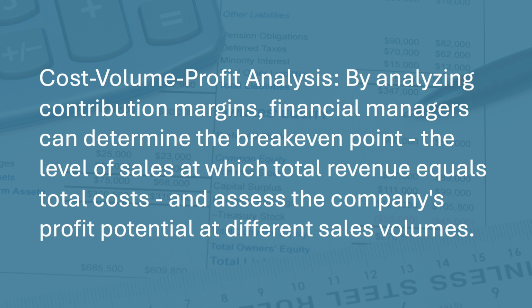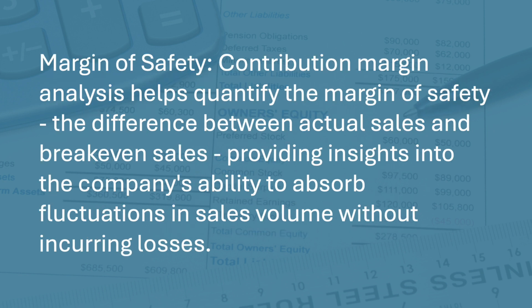Cost-volume profit analysis. By analyzing contribution margins, financial managers can determine the break-even point, the level of sales at which total revenue equals total costs, and assess the company's profit potential at different sales volumes. Margin of safety. Contribution margin analysis helps quantify the margin of safety, the difference between actual sales and break-even sales, providing insights into the company's ability to absorb fluctuations in sales volume without incurring losses.